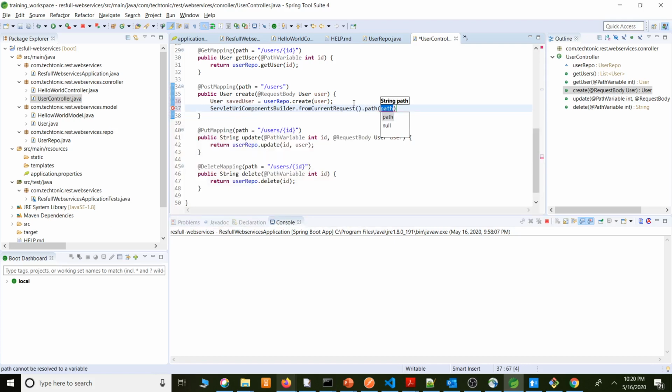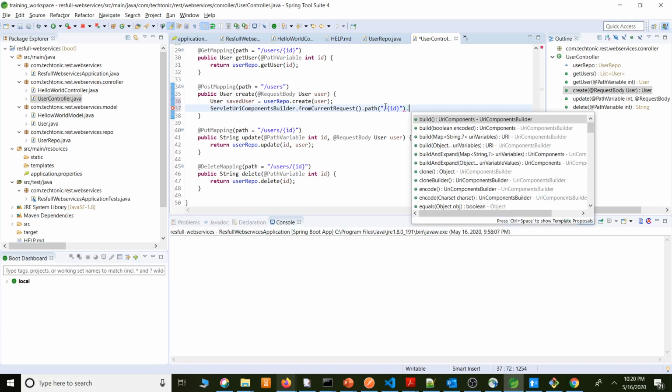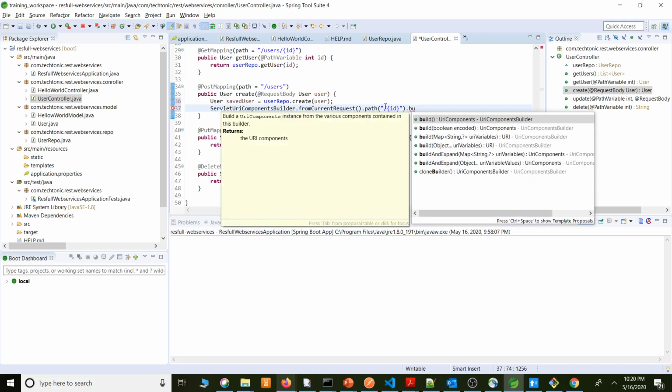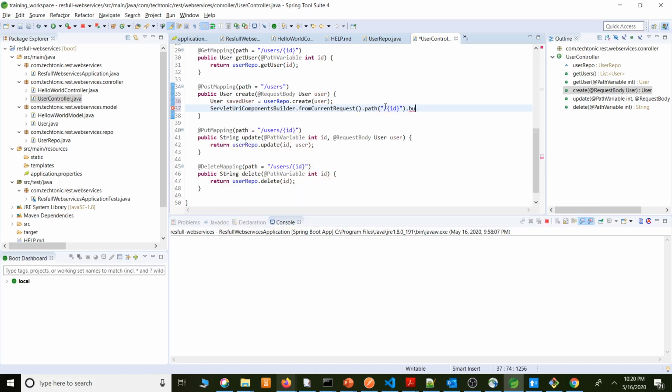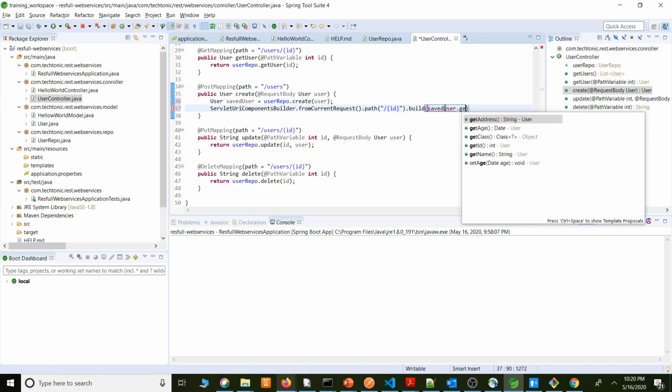I'm going to specify the path from here: slash {id}. This ID we are getting from buildAndExpand, where we specify the URI variable. This variable, the ID, will be replaced.